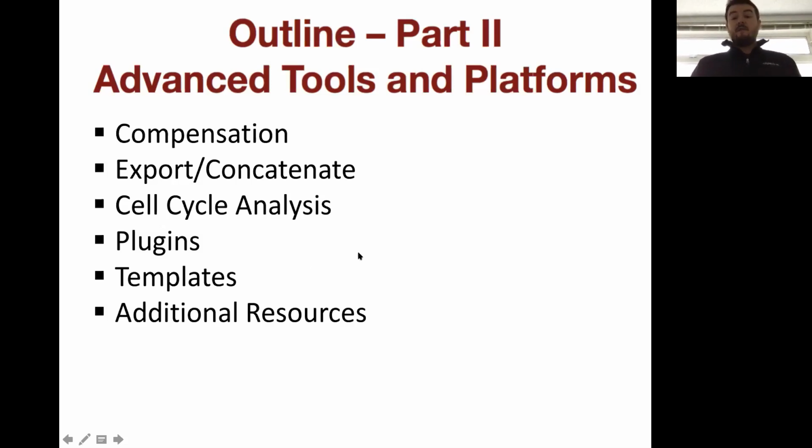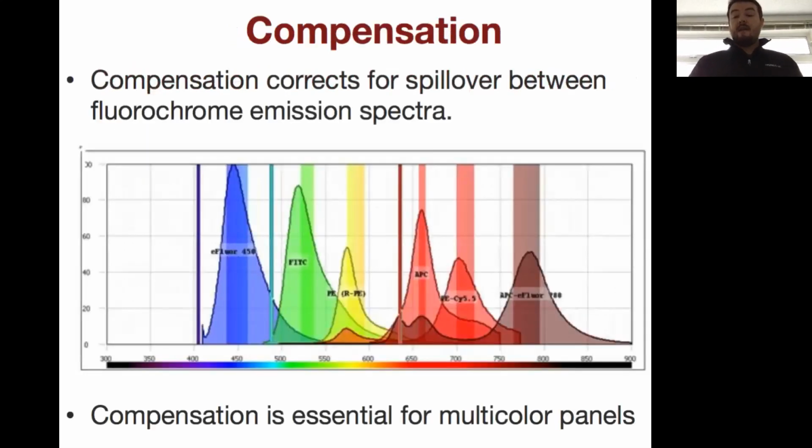So oftentimes, the first thing that you're going to want to do right after you've added your data to FlowJo's Workspace is to compensate. And probably most of you are aware that you have to compensate in multicolor flow experiments. This is because spillover between channels interferes with the information coming in from each detector and has to be corrected for typically. Here we're just showing the various spectra of dyes that are frequently used in flow and how they overlap with one another, showing how important it is to perform compensation in multicolor flow data. Especially the more parameters you use, the more important this is.